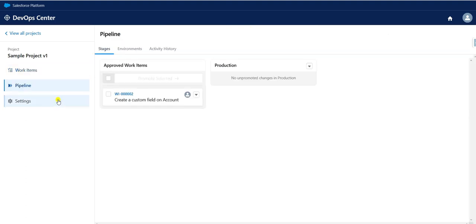Once this is ready to promote, you can go back to the pipeline as a developer. You can see the ready to promote work item has been approved by your company's review process, and you can select this particular custom field and then promote this into the production org.